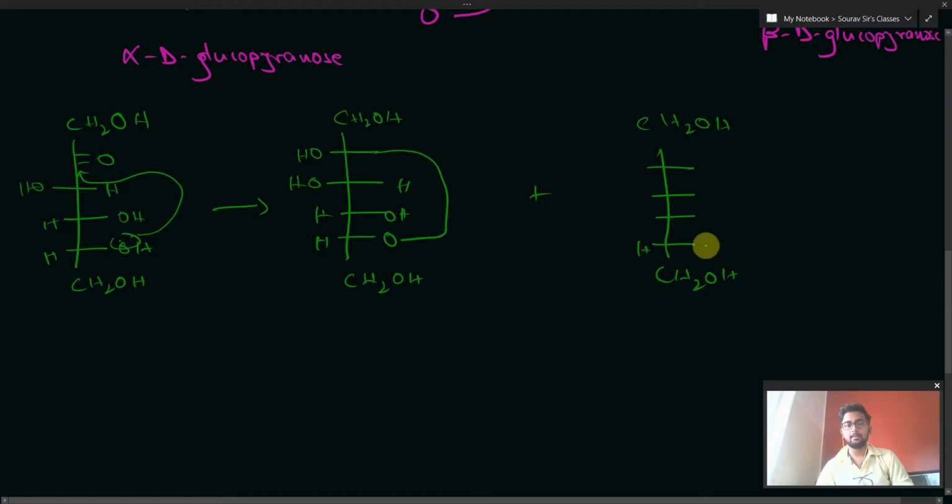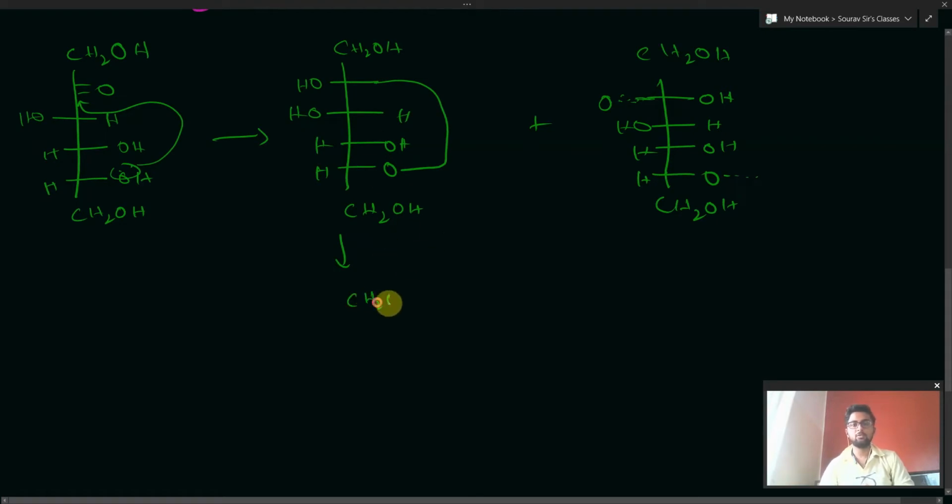So here H is there, O. Here we have H, OH. We have OH, H, and this oxygen will be bonded from this side of the part. This side will be bonded to the oxygen part. They are attached here, and on the right hand side there will be OH. Okay, so the attachment is like kind of this one. Okay, so from this let us draw the structure over here. Let us again convert it. So CH2OH will be there. We'll be writing it O. This will be moving around. So we have OH. We have this bonding. We have H over here. CH2OH over there, and H OH OH H.